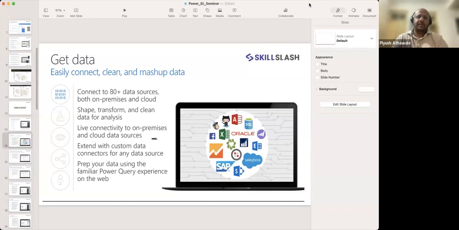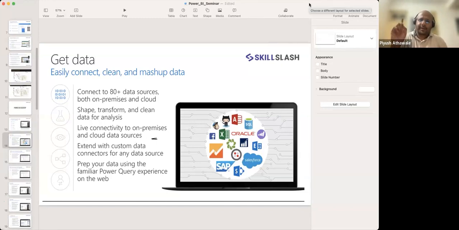There are hundreds of data sources you can imagine: Oracle, IBM DB2, Salesforce, SAP, Microsoft Access, Amazon Redshift, Azure Data Lake, Azure Synapse, Facebook integration, Google integration. Wherever data resides, whatever data service you can think of, Power BI can connect to that.